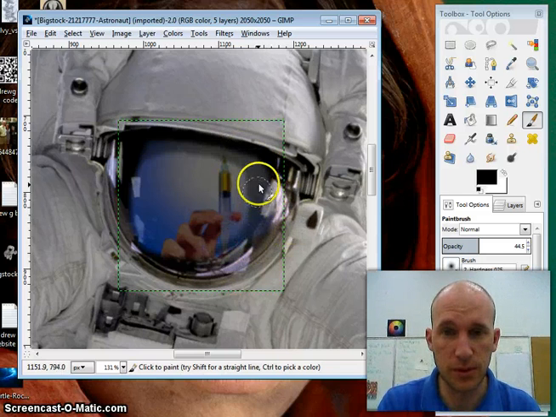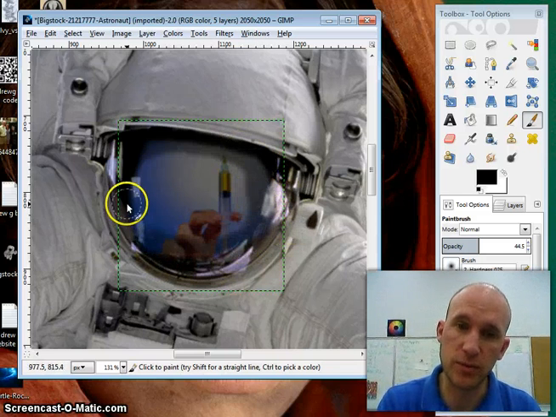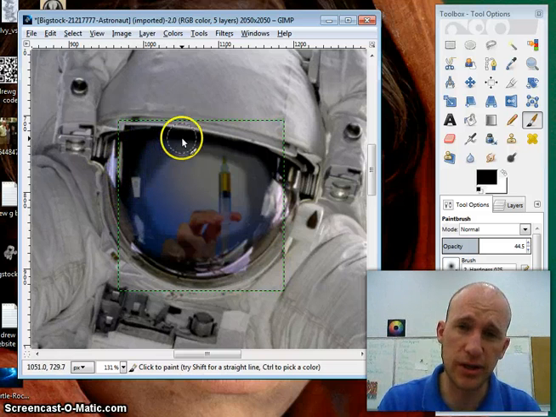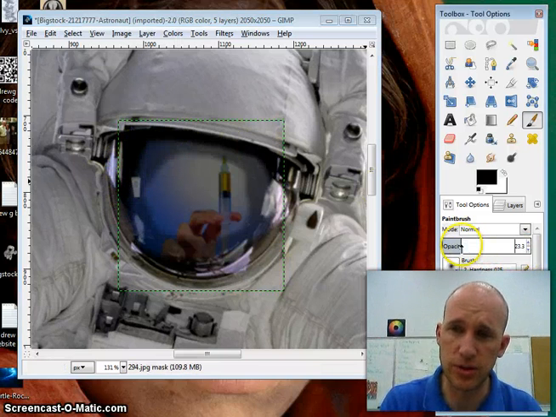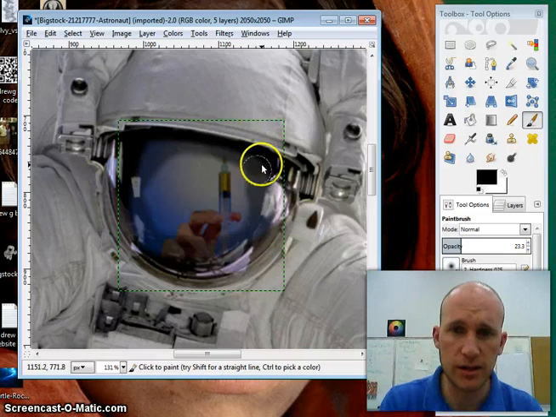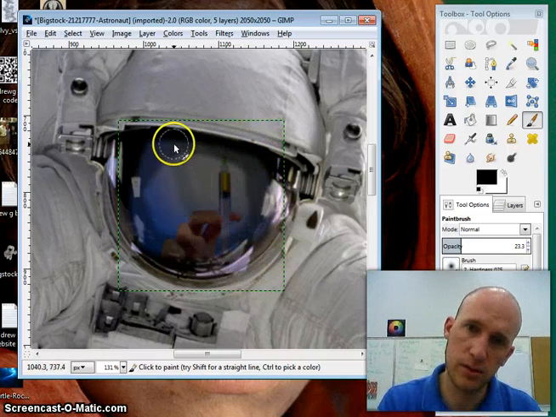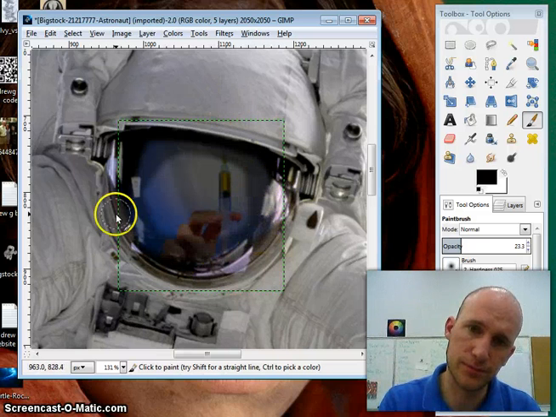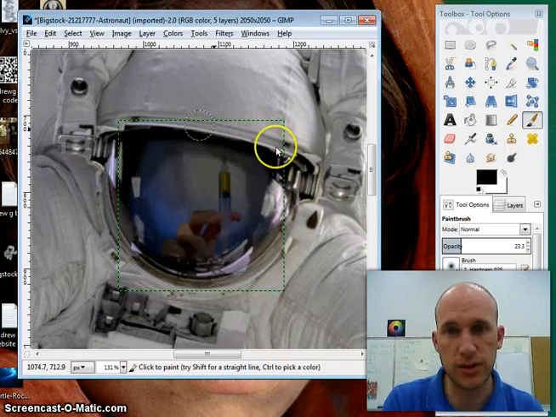Now we're going to talk about different ways we can blur this later on. Again, we're just talking loosely for right now. I'm going to drop the opacity again. And again, I can just keep going to town, adding more and more, until eventually it starts to feel like a cool reflection.